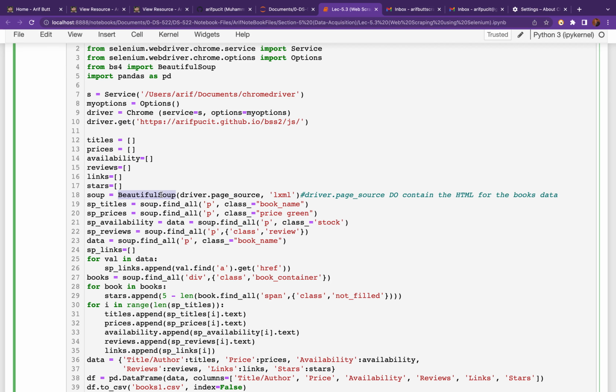And this is the next different line: while creating the Beautiful Soup object, instead of passing the request response.text, I am passing driver.page_source. And of course this page source will contain all the HTML that has been generated by executing the JavaScript code. So let me execute it.